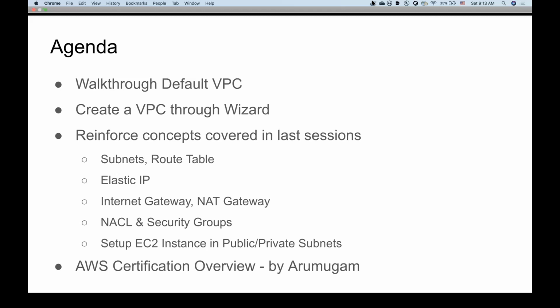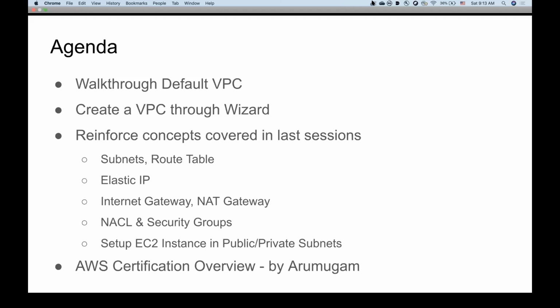If your focus is on setting up databases or applications, then you can build on it. So that's the goal. We will try to cover all the different things that we talked about last week, like subnets, route tables, gateways, the essential internet gateway and NAT gateway, and also we'll touch upon the security aspect of it, like NACL and security groups.